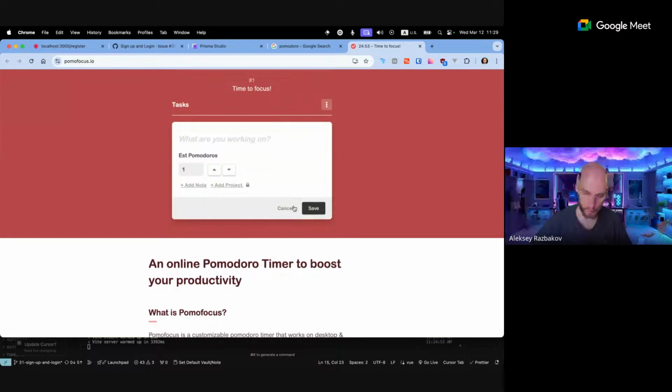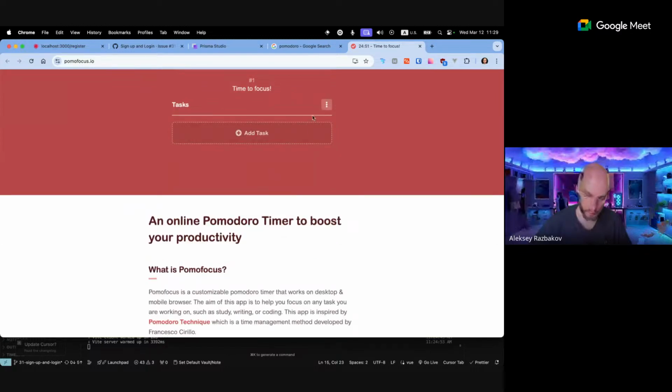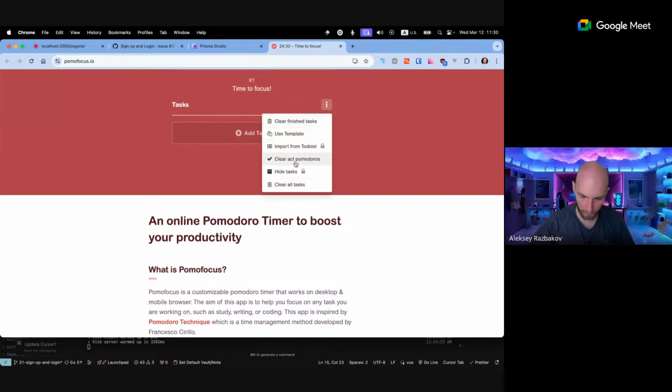Add task. Nice. Okay. So instead of using my device, I'll try to use this website, which I think is really cool. So, okay. Clear all tasks. Task.